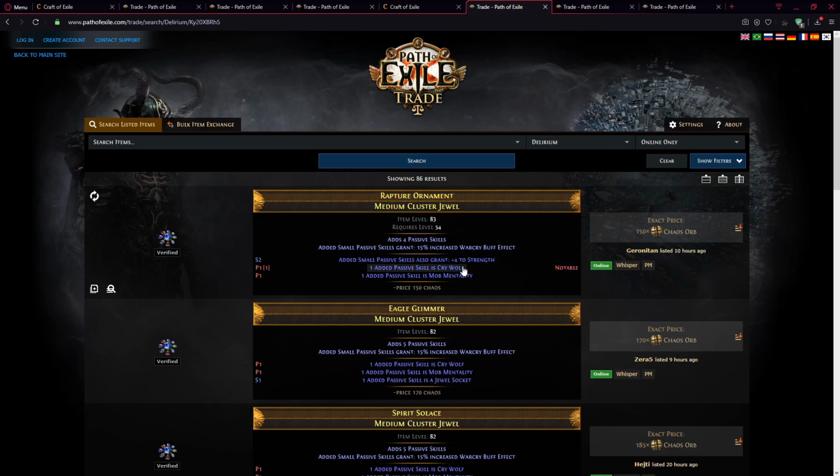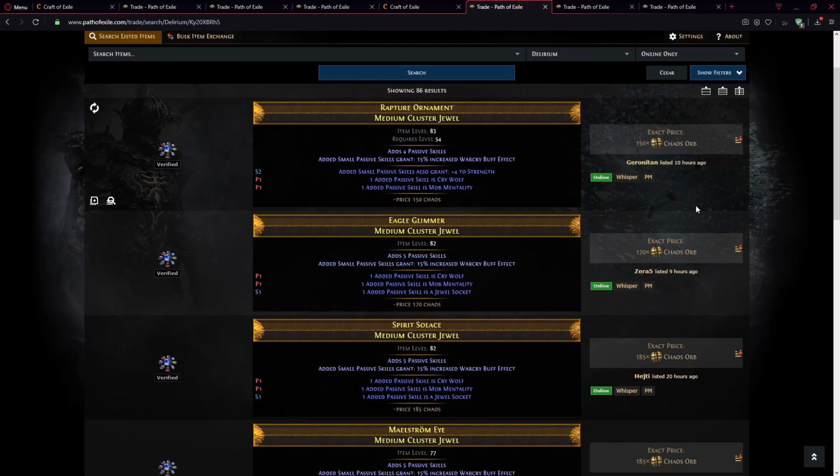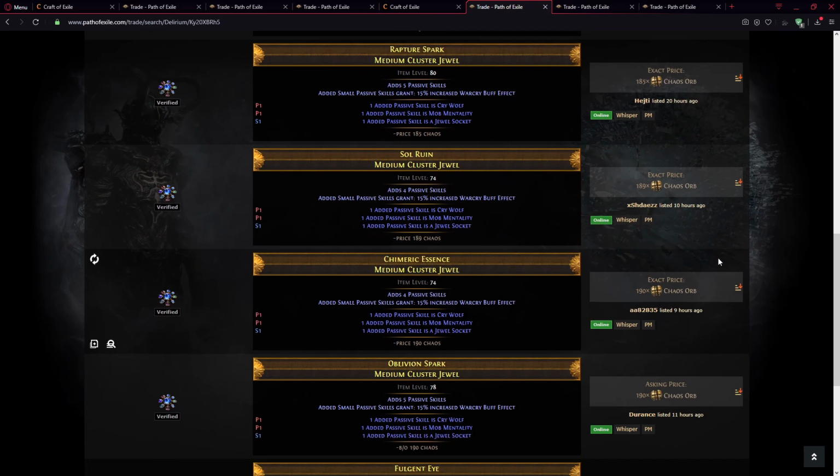As you can see, the first one, Mob Mentality Cry Wolf, and he hit strength, that one is 150, that's probably already sold, maybe, I'm not sure, but you cannot look at the price of the first few items, those are usually, you cannot buy them.